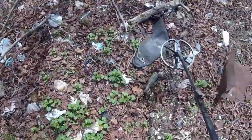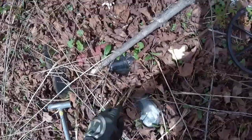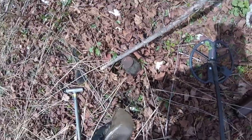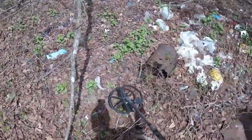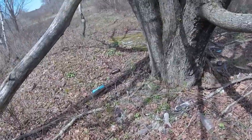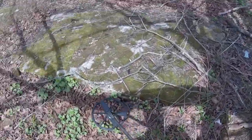That's a big dumping ground here. Lots of bottles. I'm just looking around to see if I can find something decent. It doesn't look like there's anything worthwhile in here, I guess. Anybody need any shoes? That's kind of a fancy older bottle, probably from the 80s. Stuff's been back here for a while. This old loading dock here from an old building that was here before. This old concrete slab here. Bunch of shoes, kids' shoes.